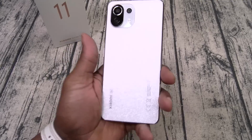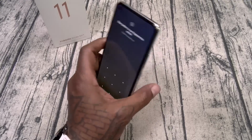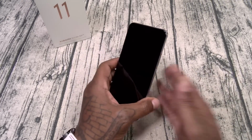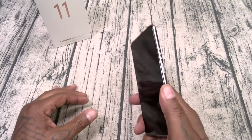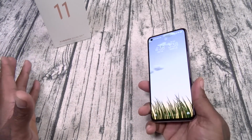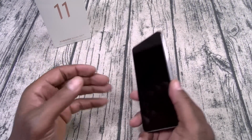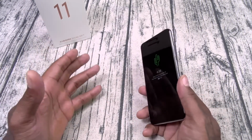All right. Now, this phone, again, super lightweight. So, the build quality in this, A1. Now, here's where my video cut off. I think Google heard me talking. I said this phone has one of the best side-mounted fingerprint sensors that I've used yet. So imagine this fingerprint sensor on your Google Pixel 6 or the 6 Pro. That phone would have been incredible.